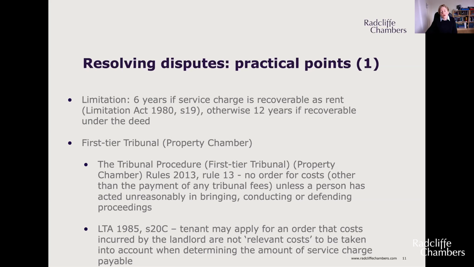So, as I said, service charge disputes majoritively belong in the First-tier Tribunal, and that has two important cost consequences of which you need to be aware. The first is that we would probably describe the cost regime in the tribunal as being cost neutral, because the tribunal will not make an order for costs unless one party has behaved unreasonably in bringing, conducting, or defending the proceedings. And so that's Rule 13 of the tribunal procedure rules. That doesn't stop the tribunal from making an award to reimburse for the payment of tribunal fees, but it does prevent them from making an order for costs unless there has been unreasonable behaviour.